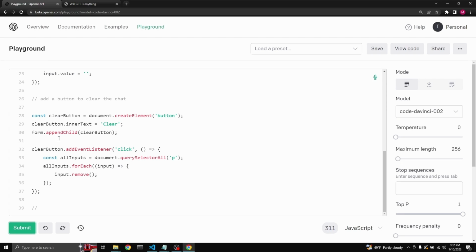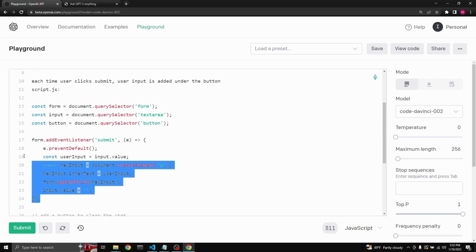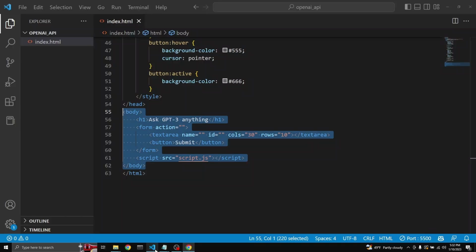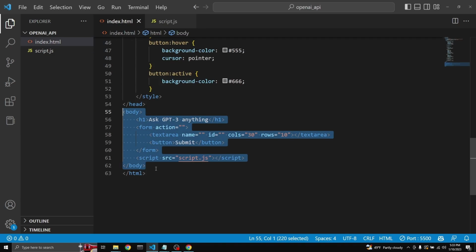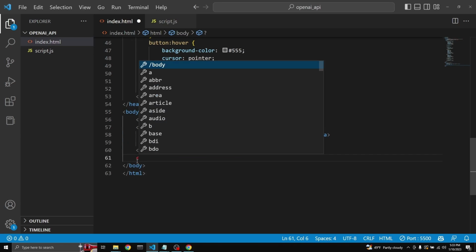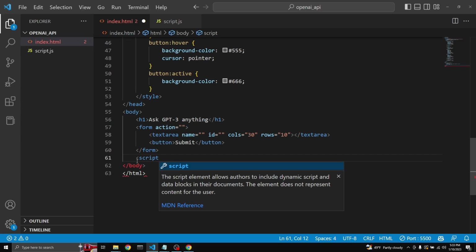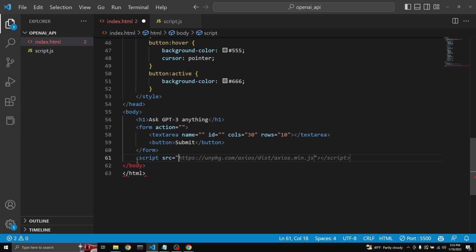It actually added a clear chat button, to clear the chat as well, but this is what we wanted. Let's just grab this. And in Visual Studio Code, we need to make a new file for script.js. And for it to communicate with index.html under the body tags, we need to enter this, which is a script tag with src set to the location of our script, like this. I have GitHub Copilot enabled, so it will help me complete this.